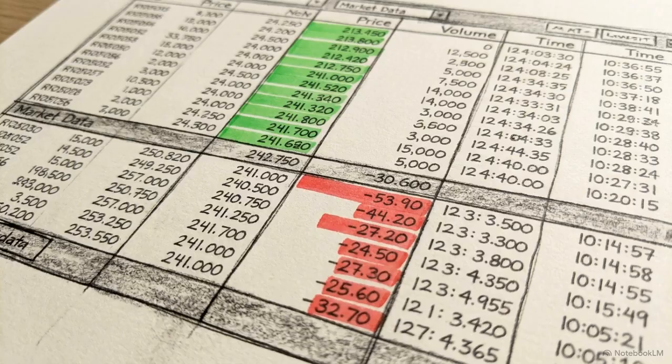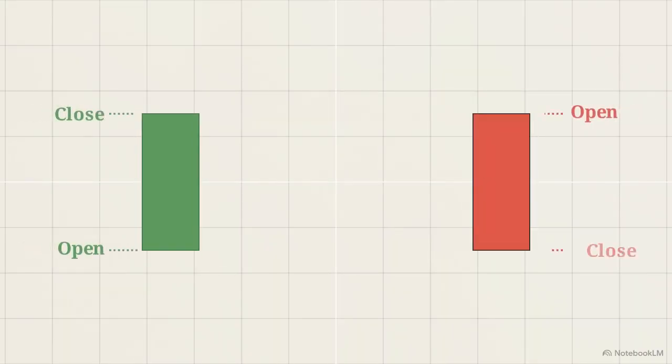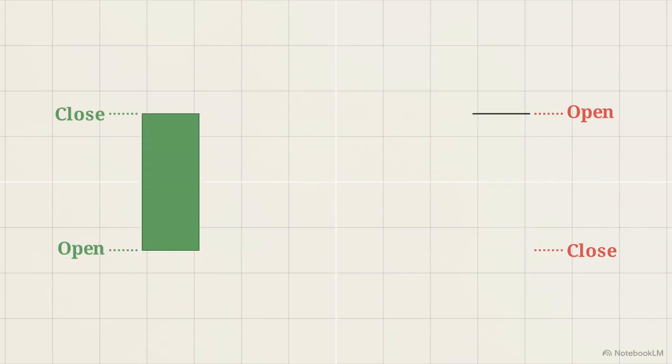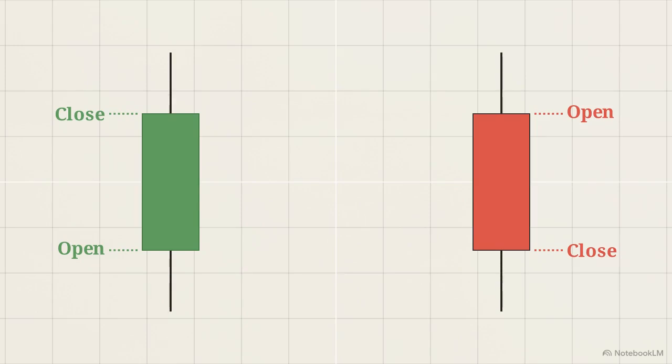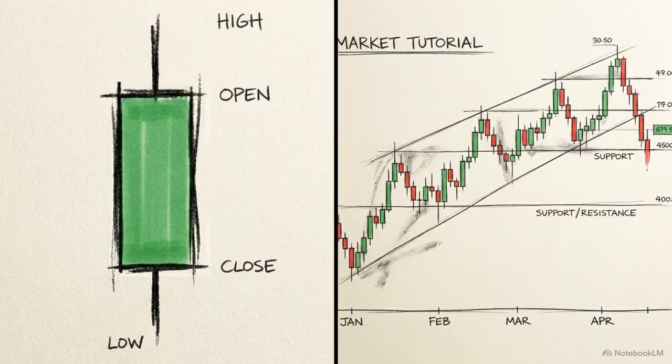Step 1 begins at the micro level. A single candlestick shows you the complete story of a price battle over a specific defined unit of time. The thick center section is the body, showing exactly where price opened and closed. A green body means buyers drove the price up. A red body means sellers took control. The thin wicks represent the absolute highest and lowest extremes reached during that session. If you cannot read this basic anatomical data, you will misinterpret market sentiment. We have to secure this micro view before we map the larger patterns.